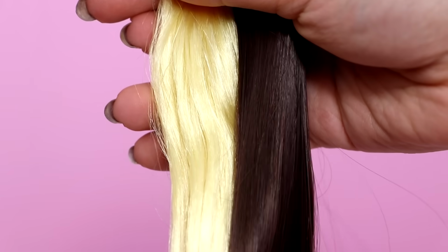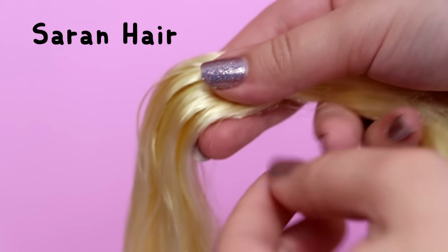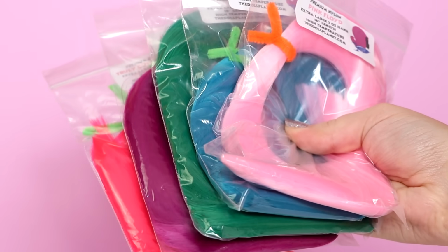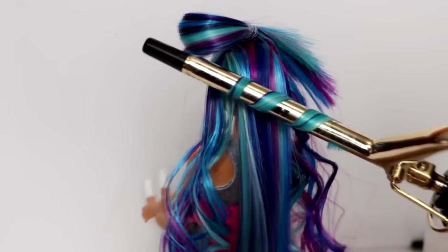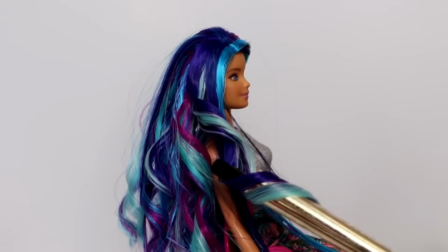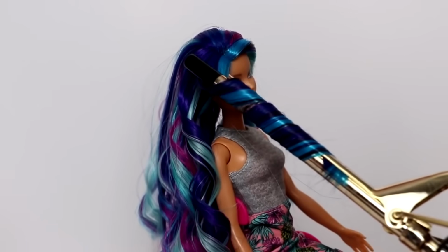The most popular types of hair to reroot with are nylon and saran. I've really only been using nylon these days. I do like both of them. There are a lot more color choices with nylon, and it's also very heat resistant, which is nice for me because I'm always using a blow dryer or flat iron to style my doll's hair.